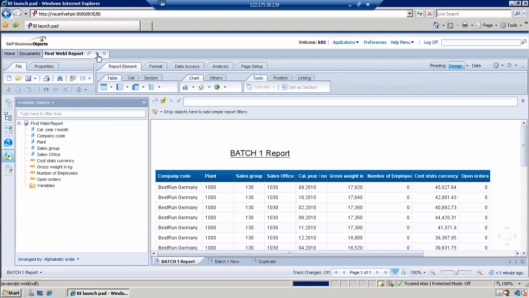An option called pin this tab, and unpin this tab. See, it has turned green. Unpin this tab. Pin and unpin. When you pin it, if you log off and get back also, it will still be there, for your particular user only. So it's an advantage, right? You are pinning it to your screen. You are pinning it to your desktop.